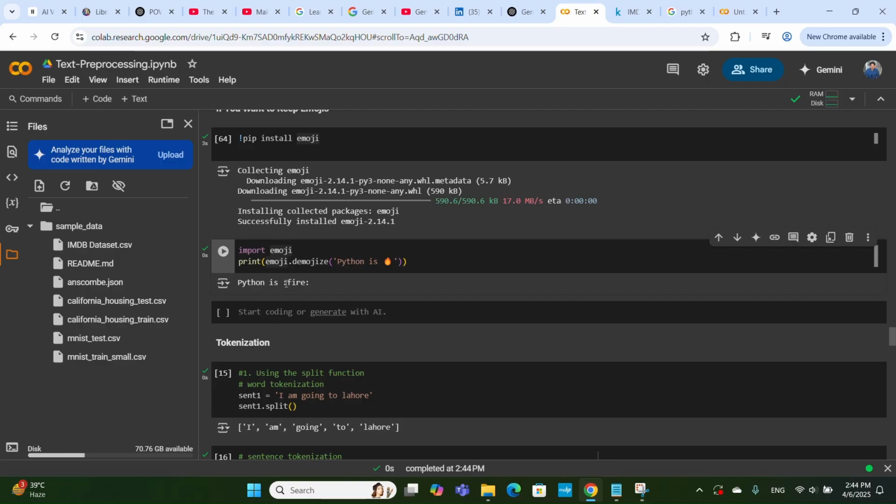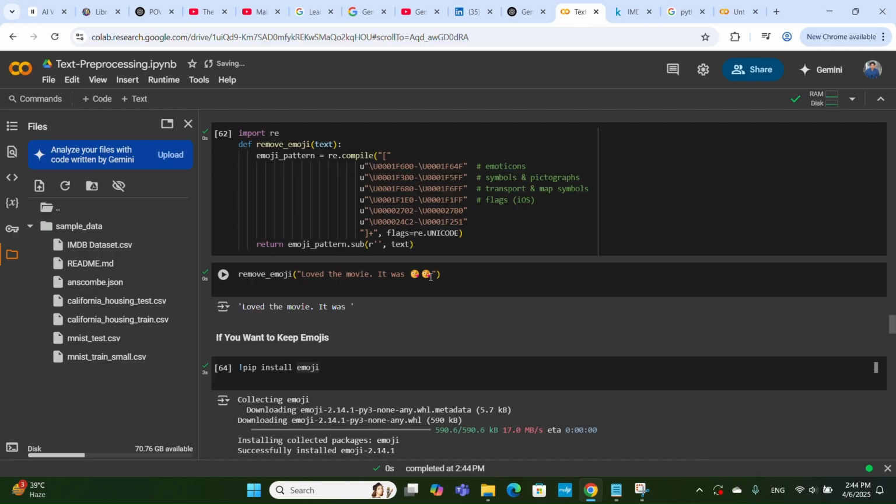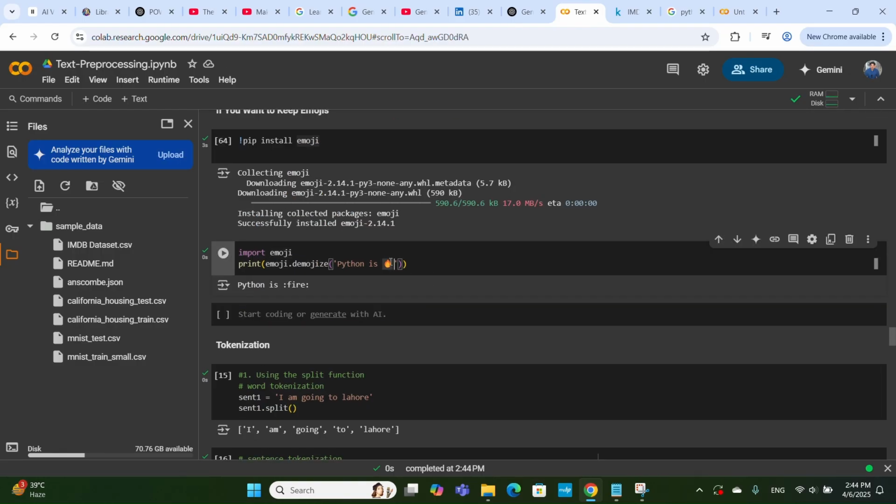Now the large language model can understand what the user is trying to say. Otherwise, if we just removed the emoji, it would have been Python is, and then blank, so we cannot understand the full meaning. For example, if I copy another emoji and paste it instead of fire, and now we run, okay, Python is face blowing a kiss.